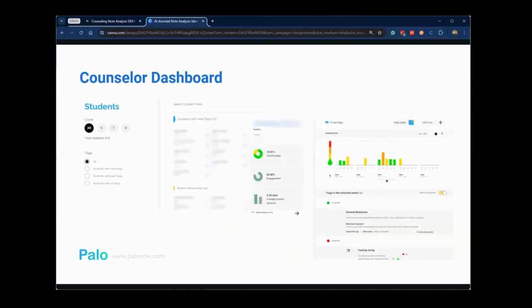And let me show you what a dashboard looks like. So when you implement SEL in your school, you will also receive a dashboard, and this is exclusively for the counselor by design. We believe that there is a lot of sensitive information that only the counselor has the expertise to decide and make a judgment on what is best for the students. And you can decide who can have access to this.